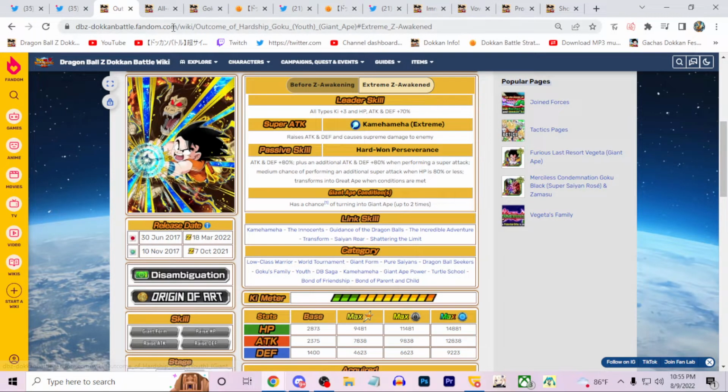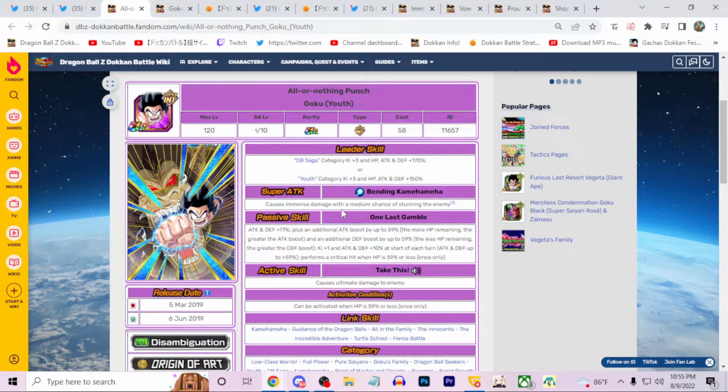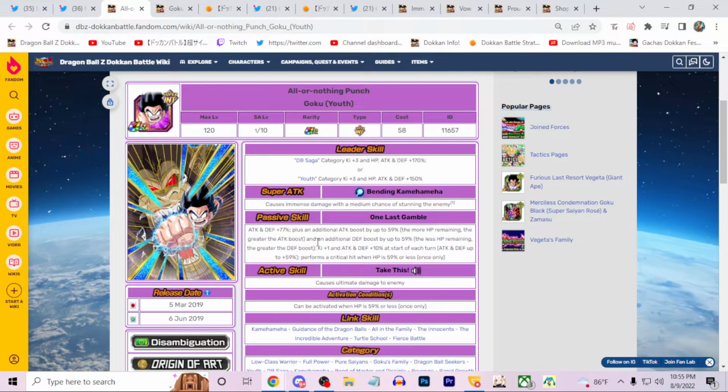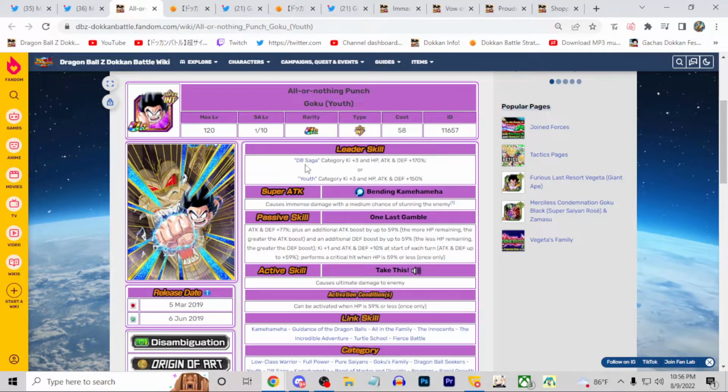He does not, right? So whenever this Dokkan Fest Kid Goku gets his EZA, it will be very, very important for units like this Grandpa Gohan. We know that the Physical Kid Chi-Chi also wants a Kid Goku, right? So there's been a good amount of units that want a Kid Goku on the rotation or the team. Very recently, we're getting a lot of Dragon Ball Saga skins. I mean, we could just bring up the category. It makes sense.